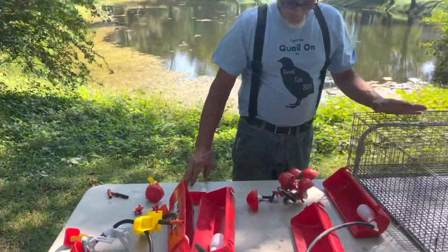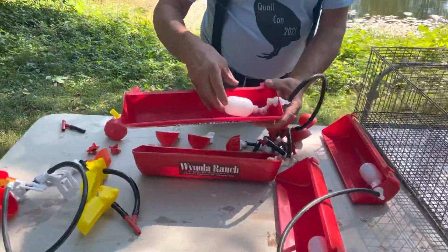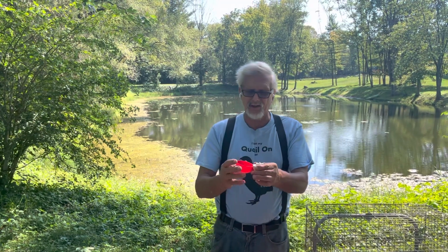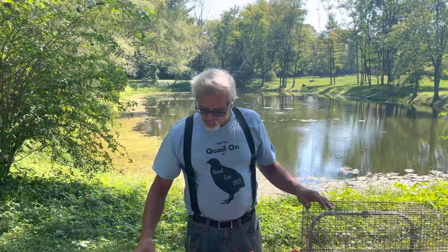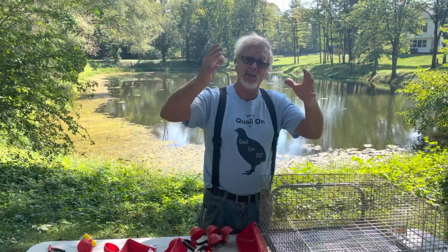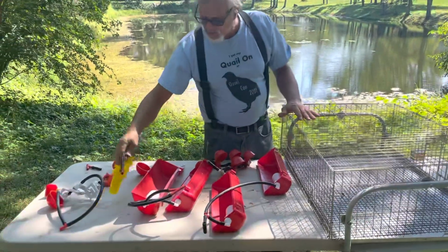Now, the other thing I want to mention to you, and they didn't give us one to demonstrate, but they're really no more than this float valve. They have a float valve specifically for filling up a 5-gallon bucket. And that is pretty handy. You've seen lots of YouTubes where they got the 5-gallon bucket that you fill up, and then you put these in there, and you have these little outside waters for your quail or chickens or whatever, and that's nice. But to have that 5-gallon bucket an automatic fill, they sell a float that's very similar to this, and you can have your high pressure water coming into that float. Float keeps the bucket full, and then you don't have that high pressure coming into any of these pieces of equipment.